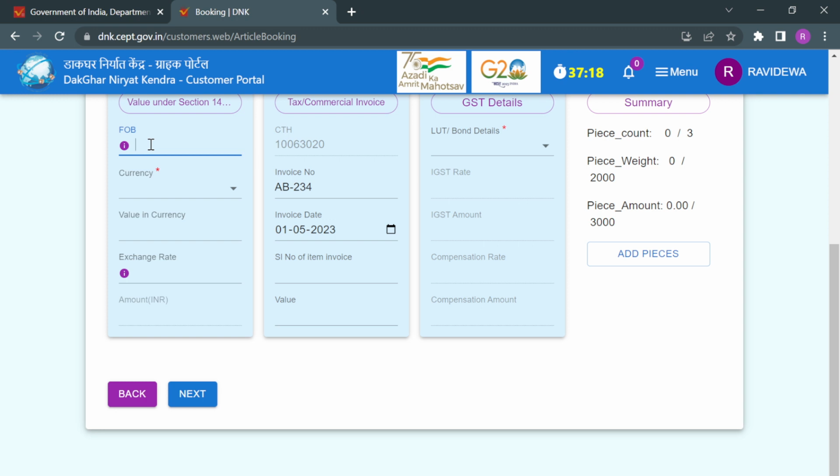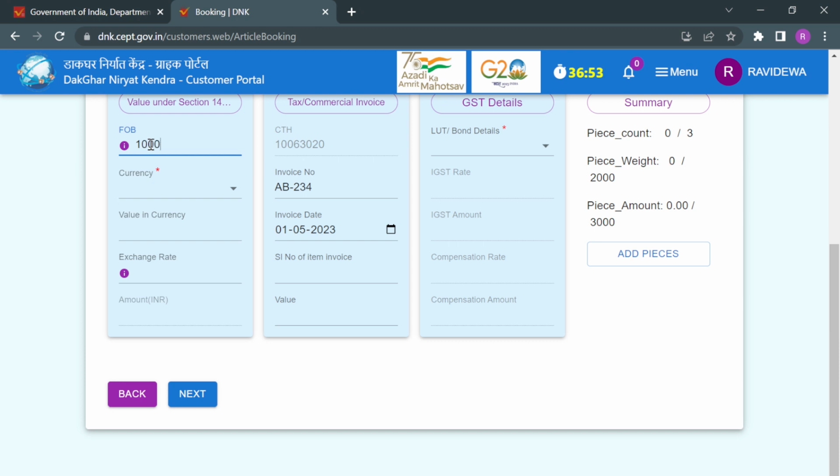In this case, the invoice value is equal to the FOB value. Sometimes the FOB value is less than the invoice value, right? So the FOB value will be at most equal to the value of the invoice, or less than or equal to it.